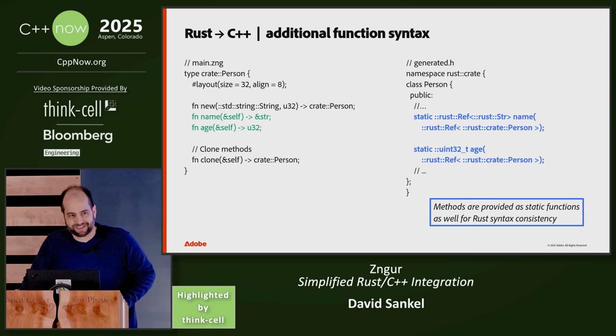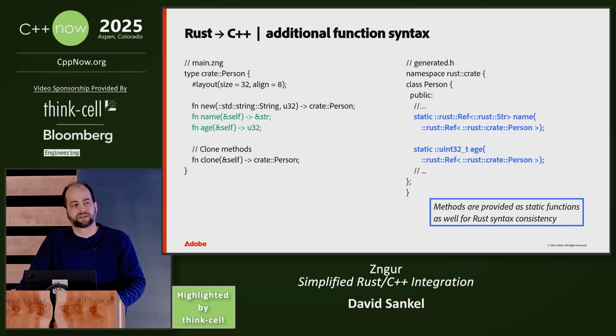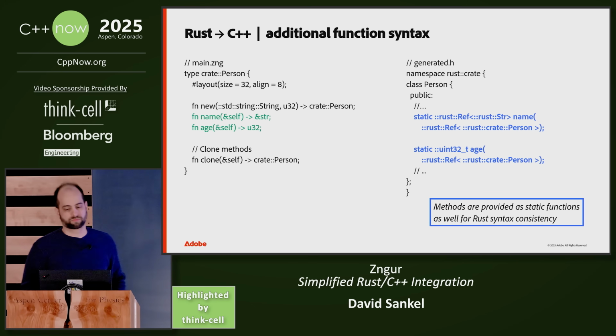This is the answer to Vec. What's that? This is the answer to Vec. When you access a Vec of person, you're getting a ref Rust crate of person, and you have to go through these static methods to use it. Yeah. It's how you deal with the layout difference between Rust crate Rust person and Rust crate C++ person. That sounds right. Yep.